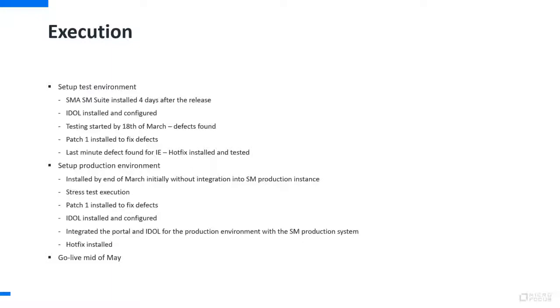So after the test environment was set up, we of course implemented also the production environment partially in parallel. As we waited for the patch, we started with the production environment. In the production environment, we simply installed the portal first, or the SMAX system, all together in one installation now.